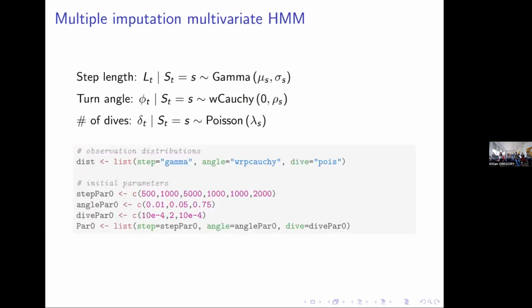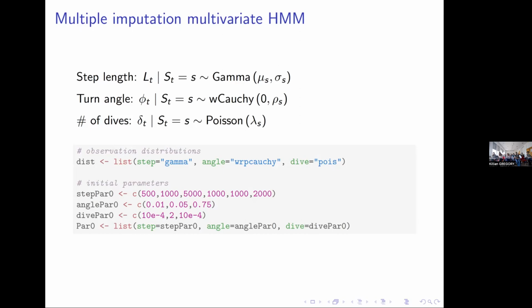Now that we have our data in the format that we need it to be, we can specify the model that we'd like to fit. So in this case, we're going to use a gamma distribution for the step length, a Wrapped Cauchy for the turn angle, and a Poisson for the number of dives. Okay, so this is a multivariate hidden Markov model where we're using our location data to inform steps and turns. And then we're going to add in our dive data to hopefully help us get at foraging. Okay, because these are the number of foraging dives. If we didn't include the number of dives, there would be just a mix of foraging and resting, because these animals tend to rest at sea, and you would have no way of distinguishing those.